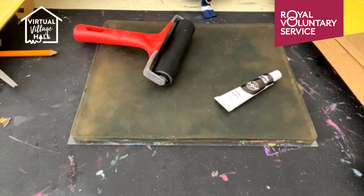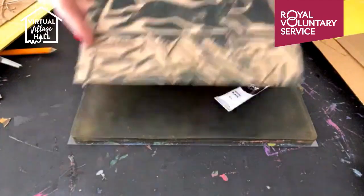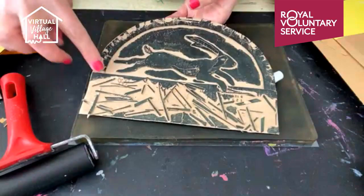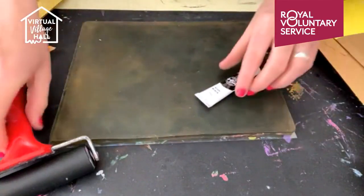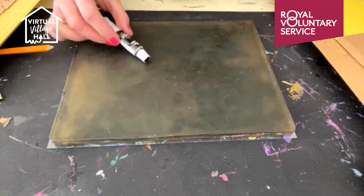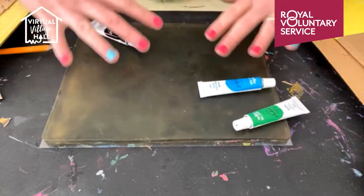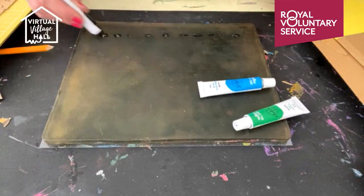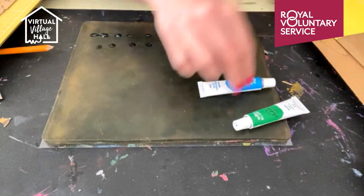So the one I've just done isn't dry yet, so I'm going to show you one that I made earlier. Using exactly the same design, the hare jumping over onto a grassy bank with the moon and the frost halo around it. And I'm going to print with black, blue and green. The great thing with the gel plates is that you can get this gorgeous colour merge and colour mixes. So you don't need a lot of paint for these.